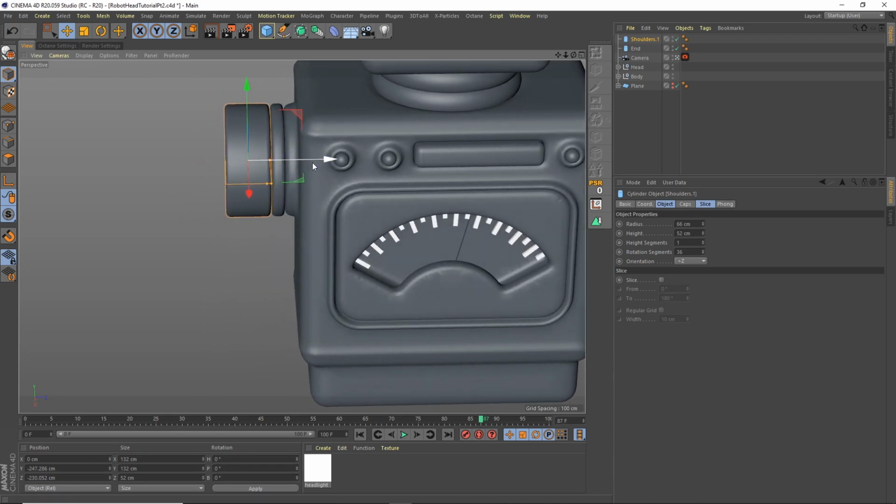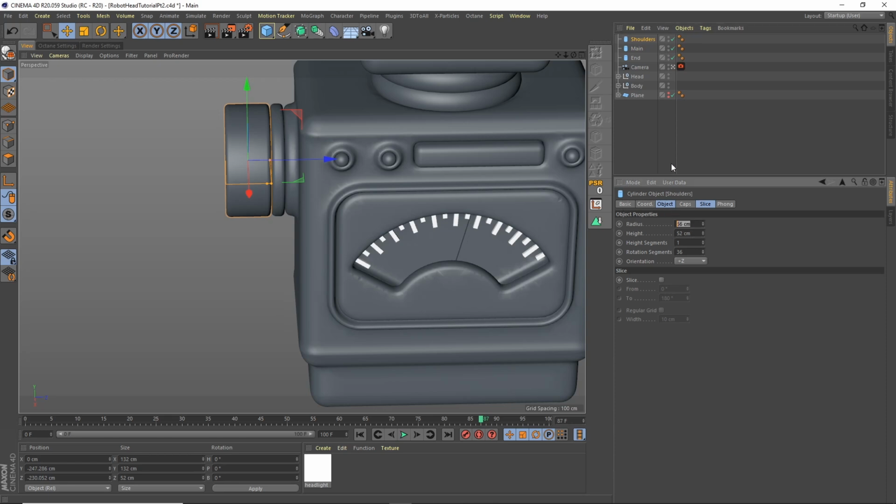We're going to make a volume builder mesher for this. So I'm just going to start putting the parts together, and then we'll put the mesher on. So let's duplicate that again. We'll call this one main, and this is like the shoulder section. The radius for this I'm going to change to something like 36, and this is going to be like the connection between the two.